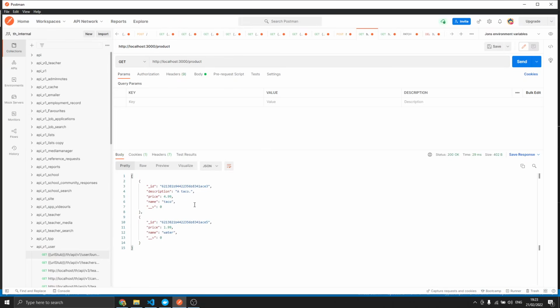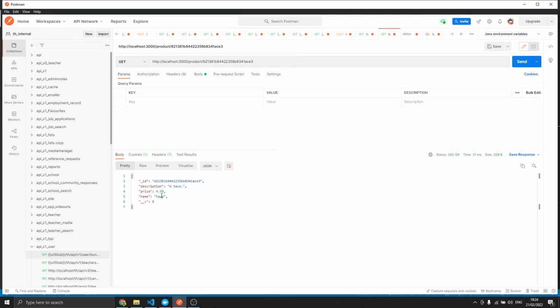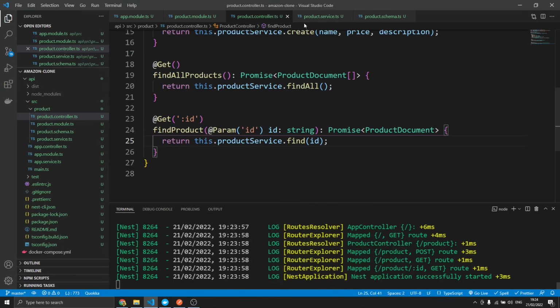And let's just pick this taco ID here. Let's go ahead and just get that there. And then we can see that we get that one back.